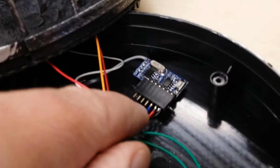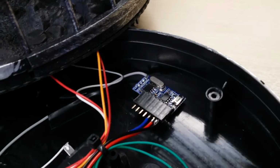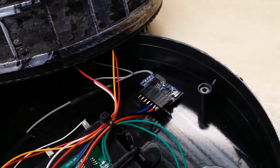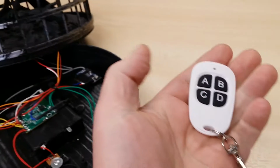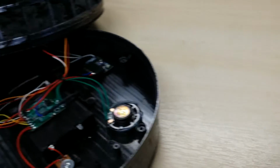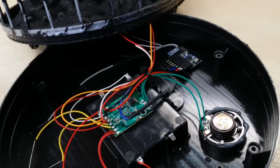So what I've done is added a little RF receiver module. This is what I use on one of my little prop controller accessories. And I've put a little aerial on it, probably about 15 centimetre long. And here's the remote that is used with it. And you can program this board to respond to any one or multiples of those buttons.